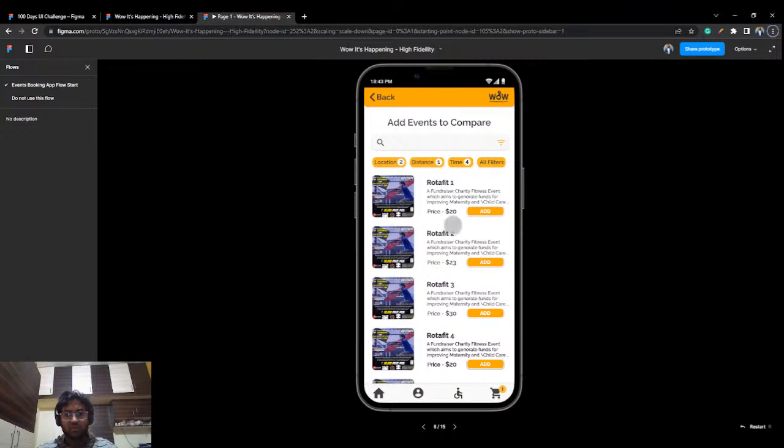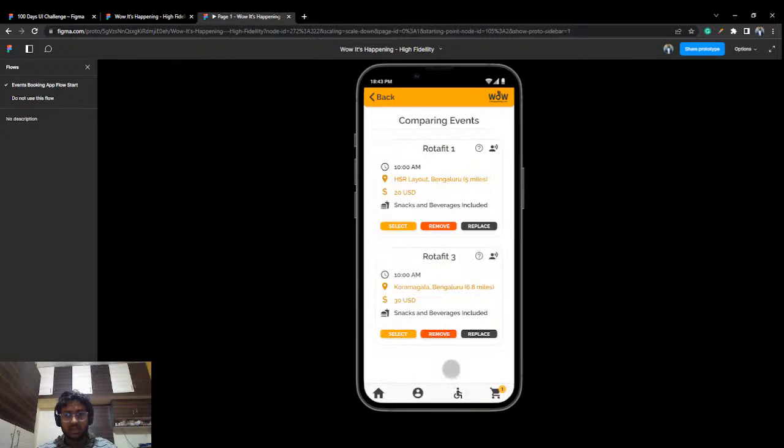So what I would do next is I'll click on add, and you would be able to compare two different events, and then you click on compare selected events, and you would have two different events. You would be like, okay, which event do I choose, right? We're going to know the differences.